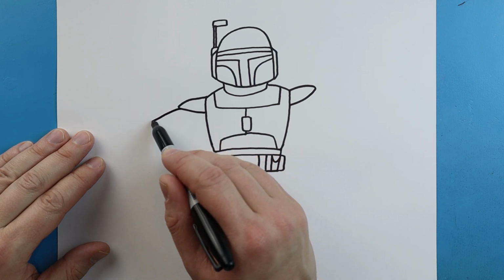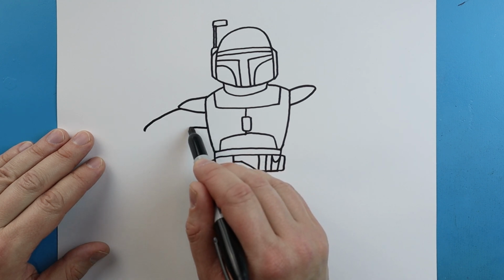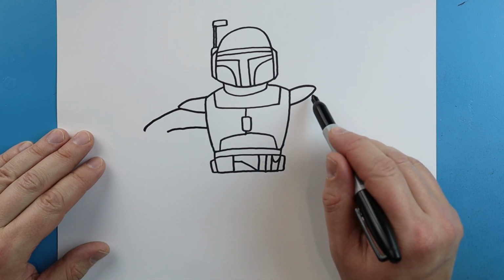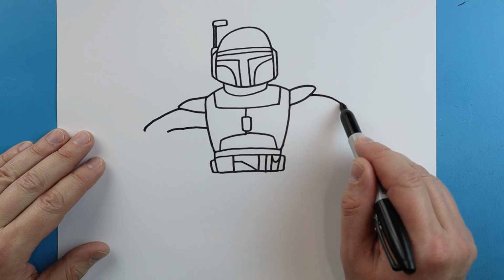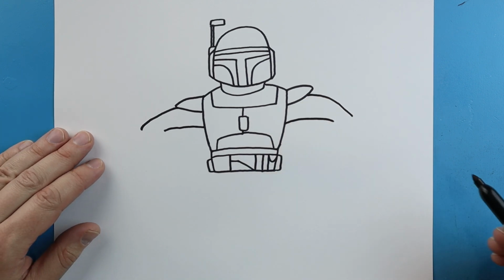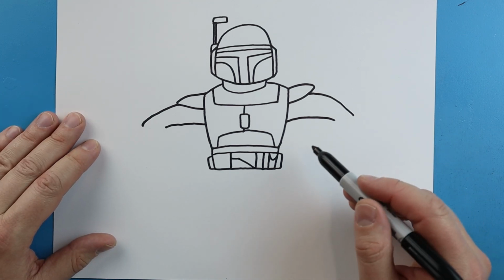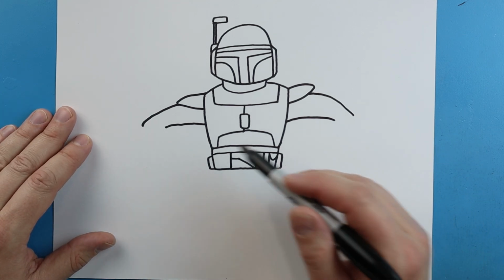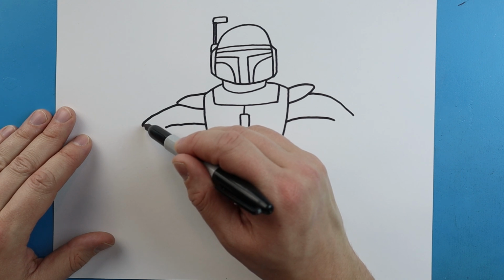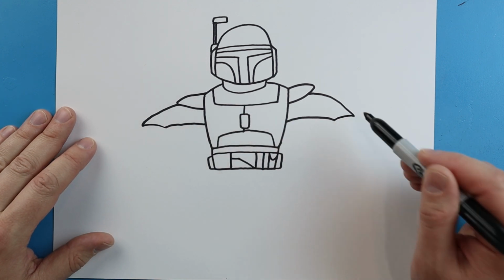Starting here, we're going to draw a line that's going to come out, and then we're going to start right here, we're going to make a line that's going to come up. Same thing here, we're going to make a line that's going to come out, and then right here we're going to make a line that's going to come out as well. Now starting here, we're going to draw a little line that comes across to connect.